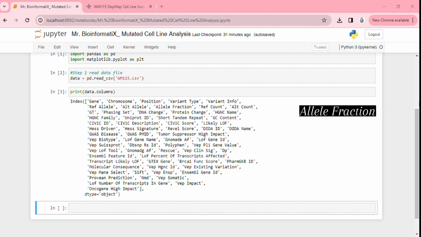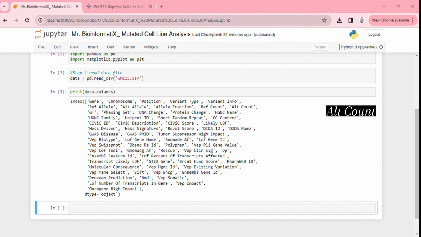Allele fraction gives us a ratio showing how common the altered version is compared to the standard one. Reference count counts how many times we see the standard version of the gene in our data. It's like counting how many times the standard setting appears.